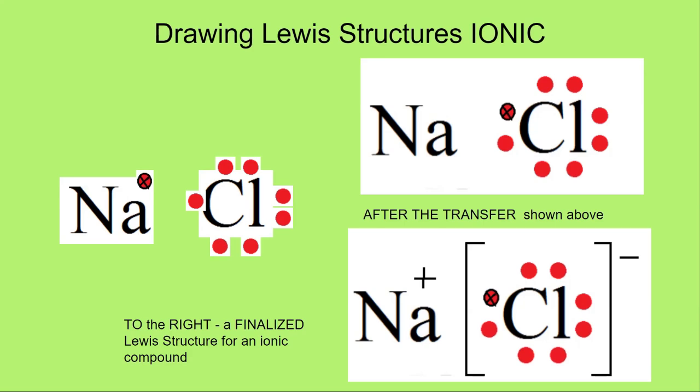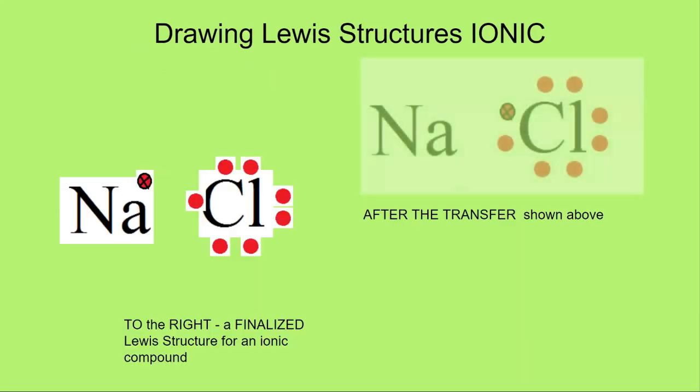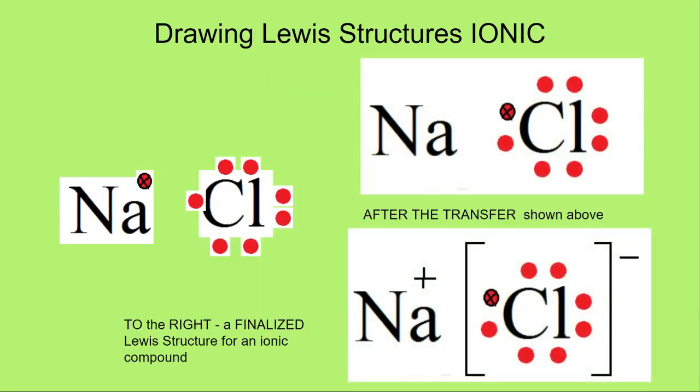Okay, now a little bit of background on the bracket thing. You have two options for brackets. You can either draw brackets around everybody, both sodium and chlorine, and then you show the charges technically outside the brackets. Okay, or you could just draw the brackets around the person who got to be negative. But you got to draw brackets at least around the negative ion. So sometimes what I say is just draw brackets around everybody so you can't forget.